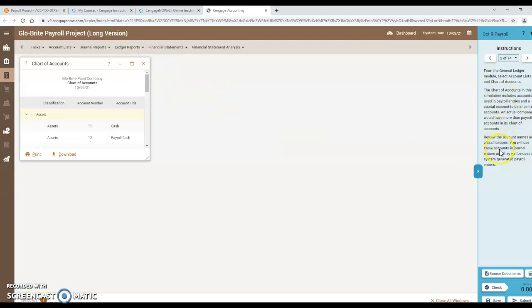And they remind us that this is just for payroll. So they've got a zillion payroll accounts and nothing else.